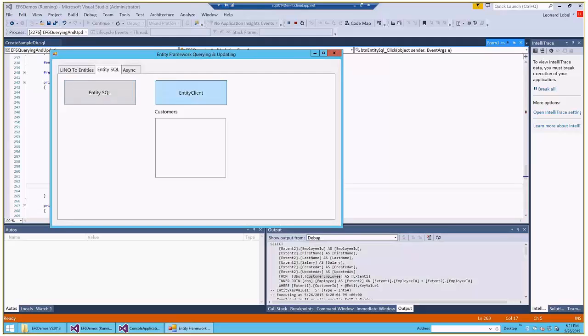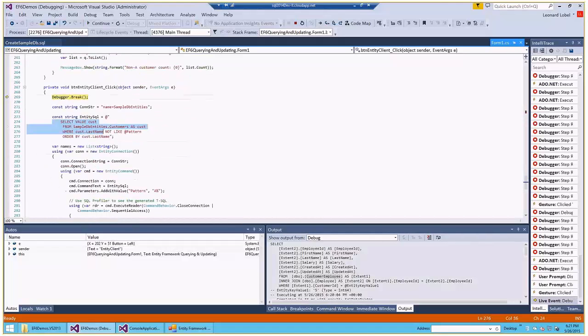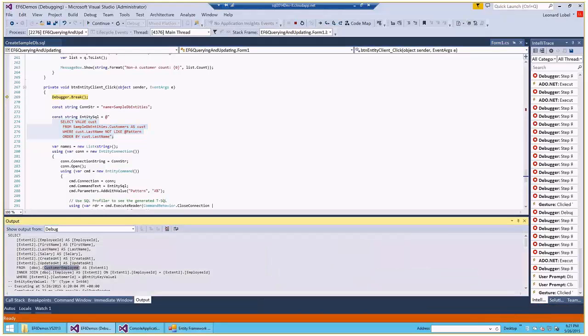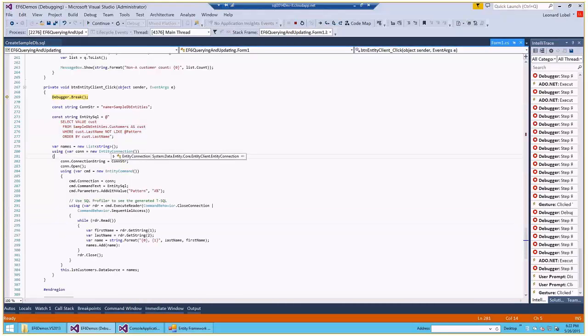So that's cool. I could have used LINQ or Entity SQL to get back objects that are tracked and so on. But one thing you can only do with Entity SQL, like I was saying on the slides, is to use the EntityClient. This is the same Entity SQL, but I'm not going to get back objects. This is a more lightweight scenario. In fact, if you look at the code, it looks very similar to good old conventional ADO.NET against a SqlConnection and a SqlCommand, where you invoke ExecuteReader to get back a reader. It looks just like that, right? But it's using the Entity Framework.